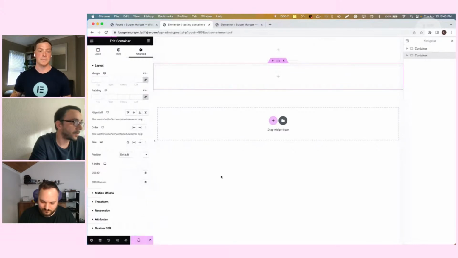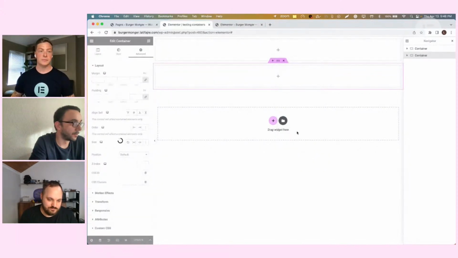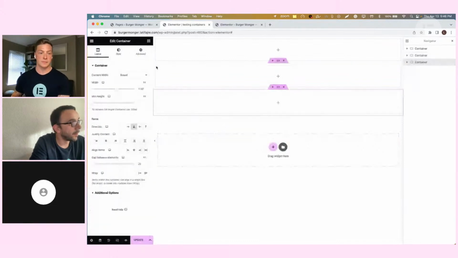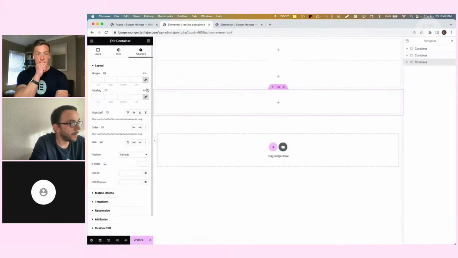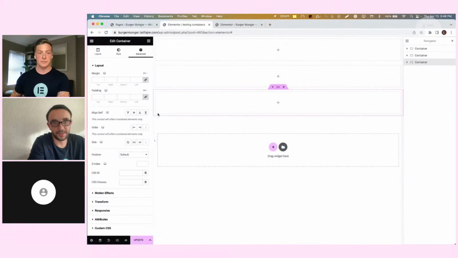We update it first, and then right click, and we save this as a default. Now, if I drag the container again, we go to the advanced. Now it is back to pixels. So I hope this was the question and this makes sense.